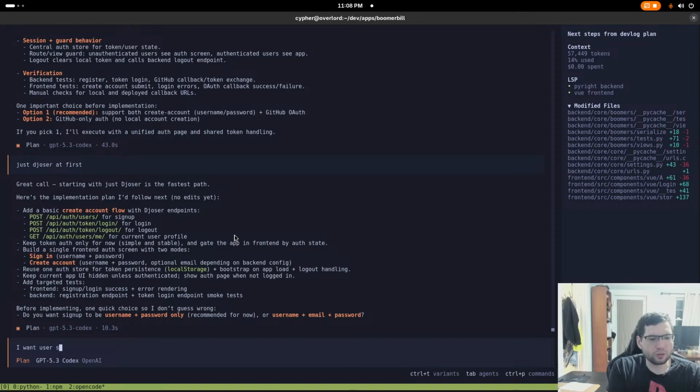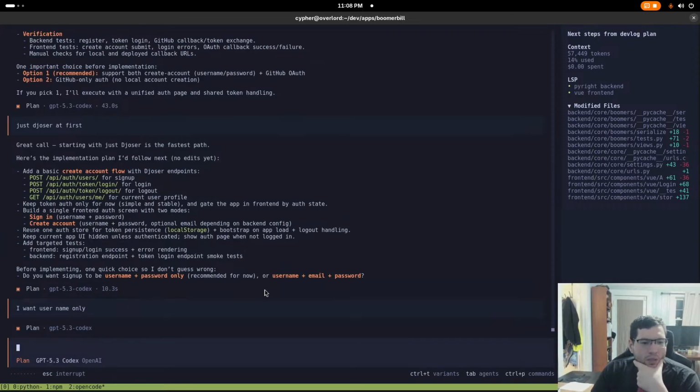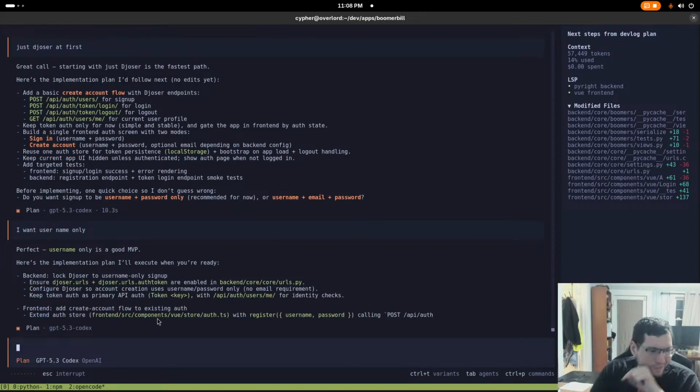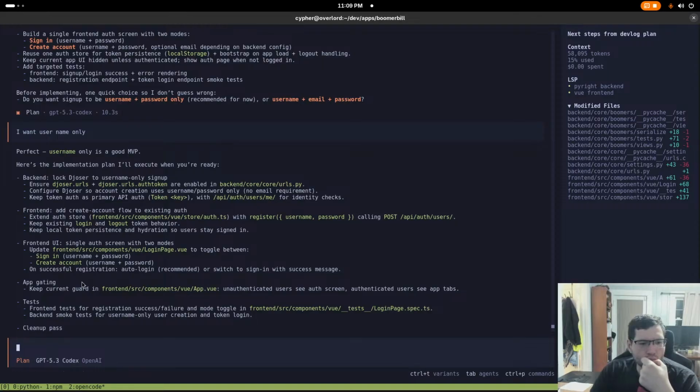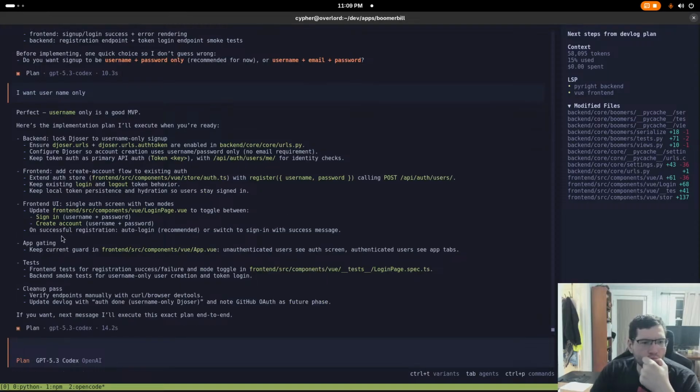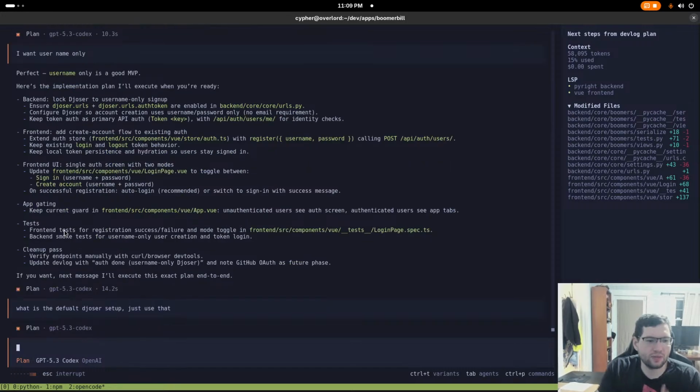You want username only. I can type. Just use that. I don't want to change anything but Dozer's configuration.